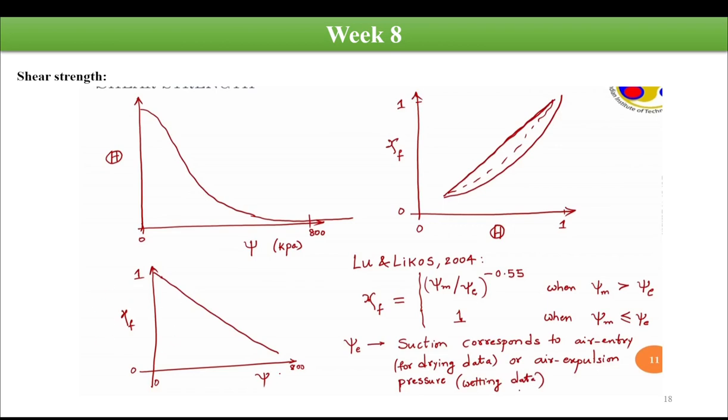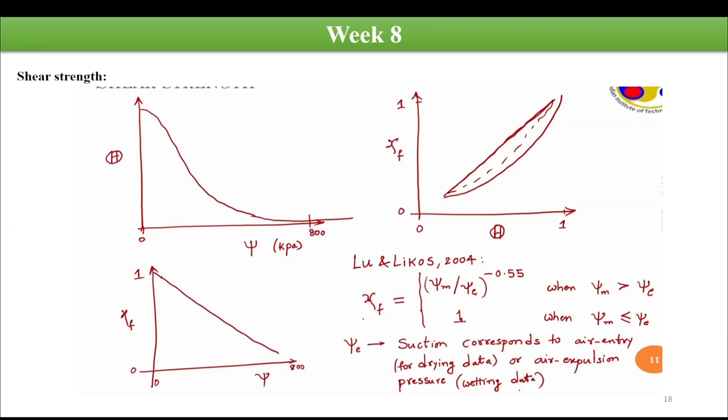This effective stress parameter will also decrease as the matric suction increases. And we can also plot this effective stress parameter against the normalized water content, and then we'll obtain a curve that will depend on certain values. If we see here, the expression provided by Lu and Likos, the value of effective stress parameter, actually, they have provided some empirical equations.